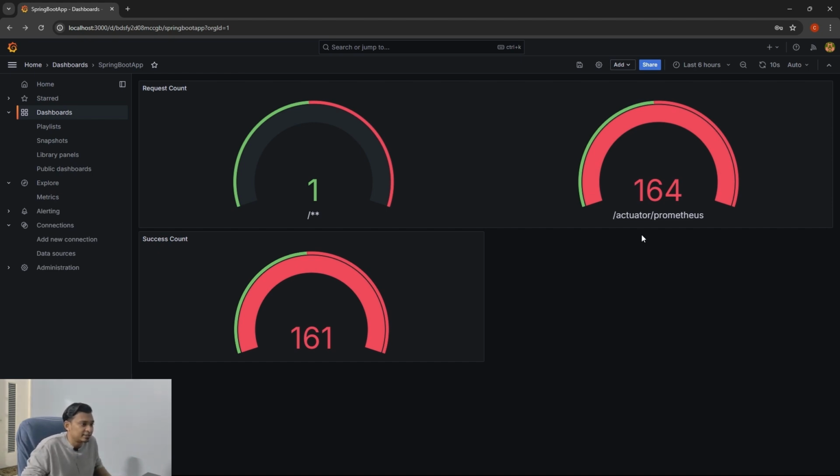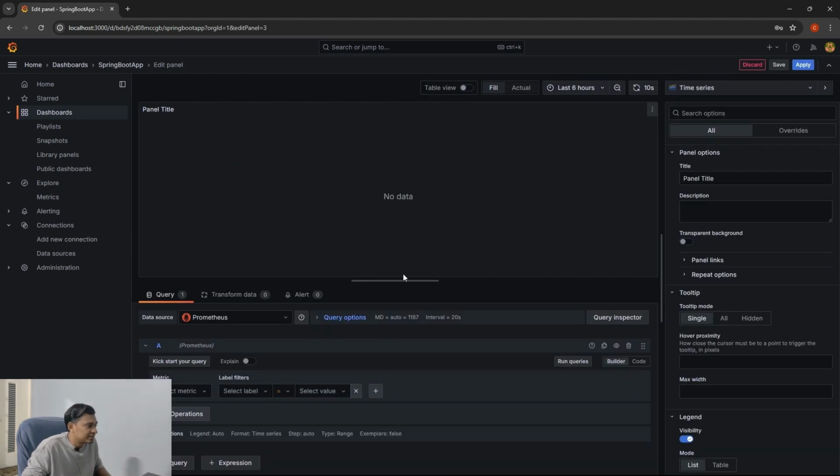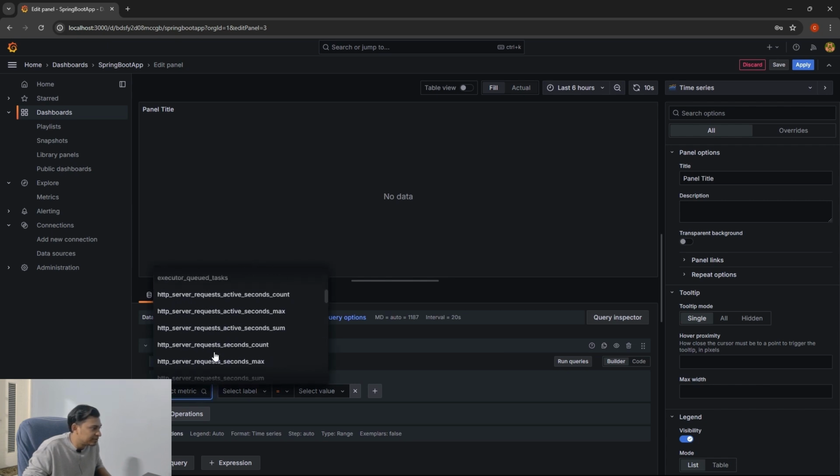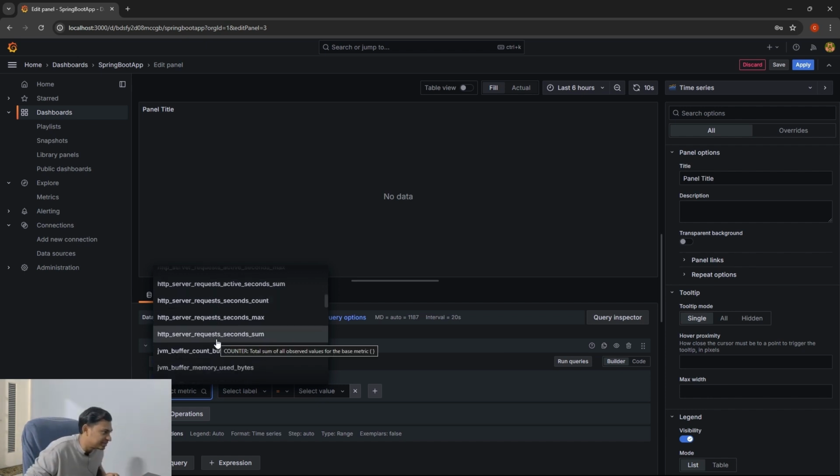Okay. So here again I will come to visualization, and here the metric is HTTP server. If you're wondering where this is coming from, all these metrics are coming from calling that actual Prometheus URL from our Spring Boot application only. Our application is polled by Prometheus every 5 seconds and stored in the Prometheus system, and Grafana fetches that from the Prometheus system. That's how the flow is, from our Spring Boot application to Prometheus, and Prometheus back to Grafana, and from Grafana we can see that. There's no other magic here.